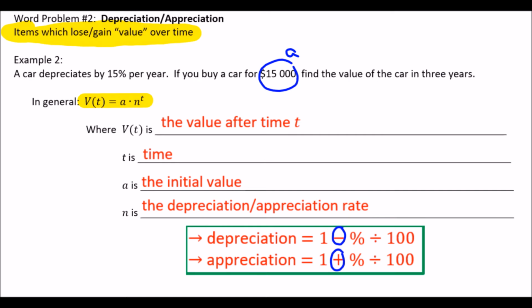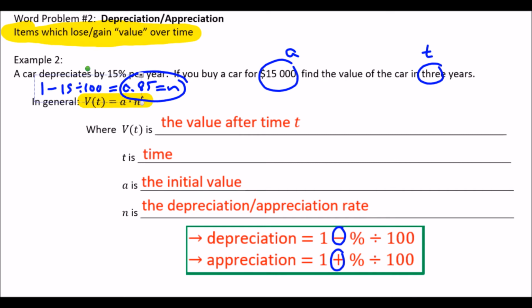All right, so here we go. I want to do this. So I've got my A. I've actually got T, so T here is 3. Now depreciate, so I'm going to start with 1. Since it's depreciation, 1 minus 15 divided by 100. If I do this in my calculator, I get 0.85. What is that, Mr. Wills? That is my N. So I've got my N, I've got my A, and I've got my T.